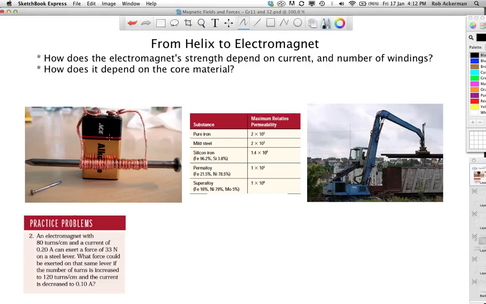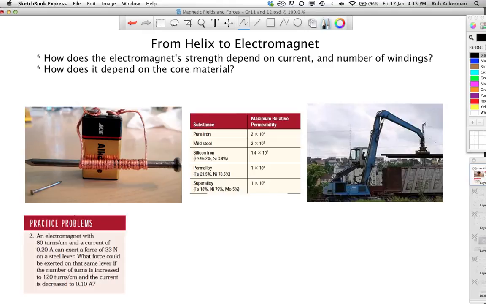Now I've got to warn you, the battery is going to get hot as the current flows very rapidly because there's very little resistance in this circuit. Also, there is a chance that you will overheat the battery and damage it. I don't think a 9-volt battery would explode on you, but it could, or it could start leaking. So if you're going to do this, I recommend you wear eyewear, and you might even want to wear latex gloves for protection against any chemicals that may leak out. You certainly should keep an eye on how hot that battery is getting, and as it gets too hot, just disconnect these terminals and let the thing cool down.